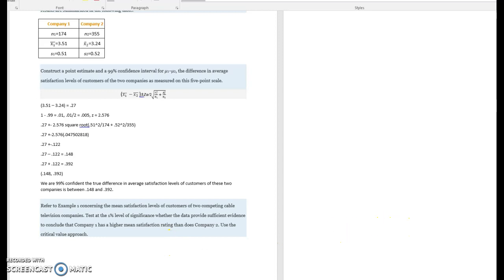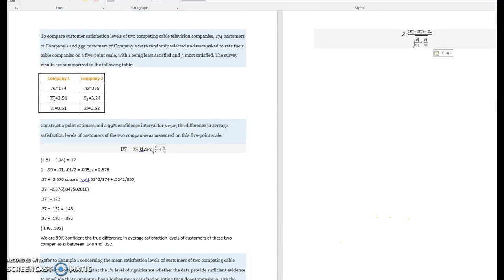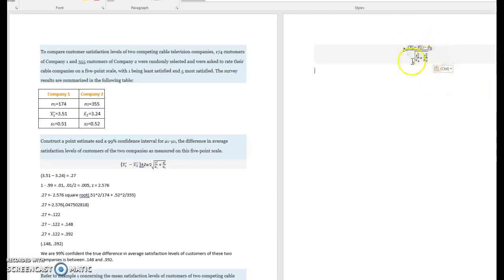Okay, so let's go ahead then and start. I've written down our test statistic for 2 large samples, and we'll deal with that in a minute. But first, let's get our null hypothesis. In the case of our null hypothesis, we're going to say mu1 minus mu2, the difference, is going to be that these two have the same satisfaction levels. And if they're the same and we subtracted these two, we would get 0.